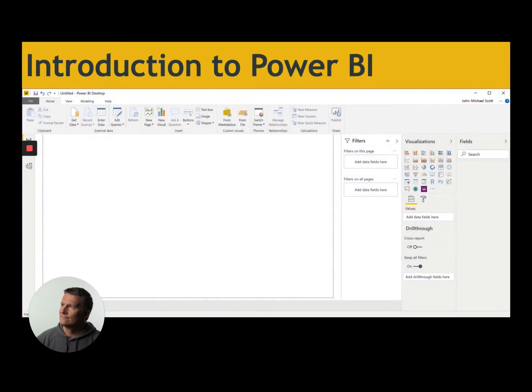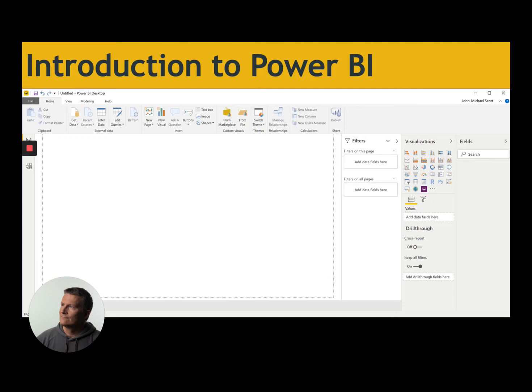Okay, here's a brief introduction. Here is your Power BI desktop home screen. As we look at the top, we see a ribbon. You may be used to this from using other Microsoft Office tools. This ribbon is where all of your menu items are, where you can find help, if you want to change the views that you see, things like that. That's all available to you in the ribbon.